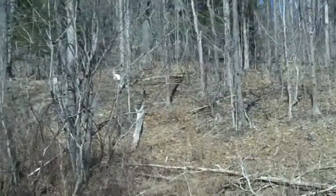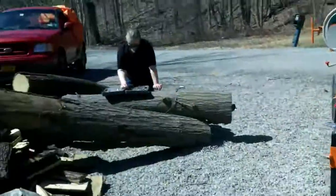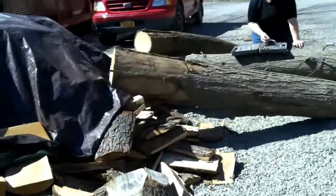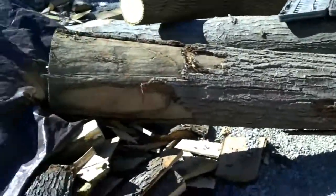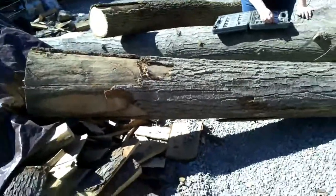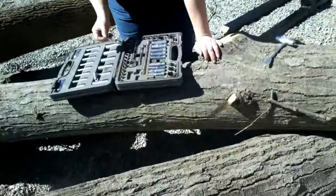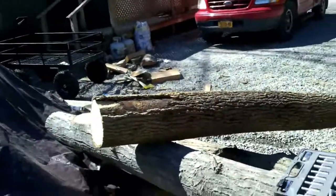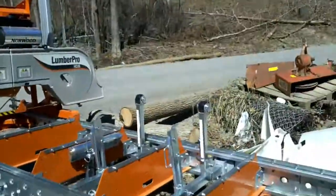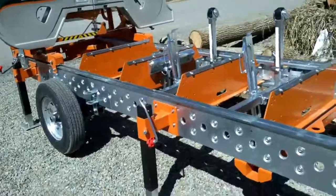But the town didn't even cut them down, it just pushed a bunch of trees over last fall. We went over yesterday and got them. One was an oak tree, which is this log here, the log that she's straightening out, all the sockets that she's pulled over the back of the truck. Then there's an ash log there that's pretty straight, and a couple other ash logs over there. We're going to do some milling today.